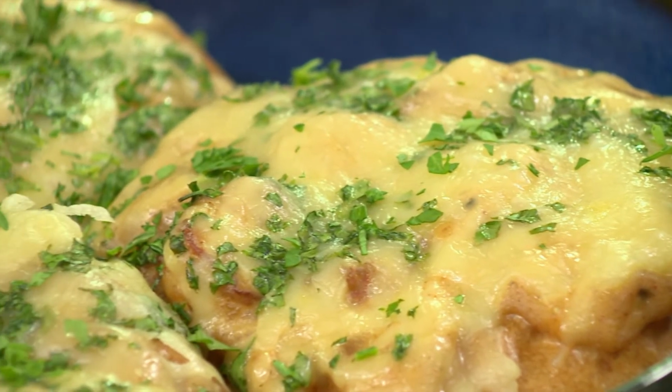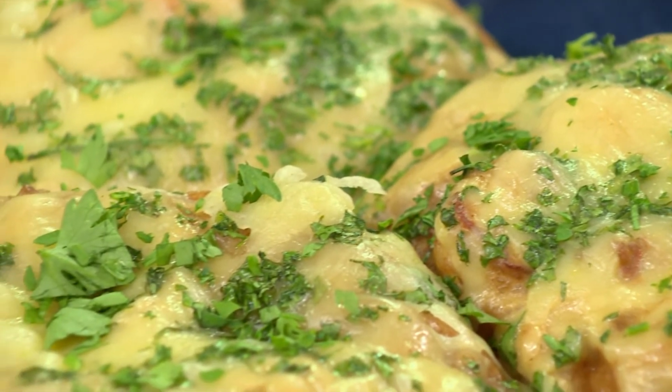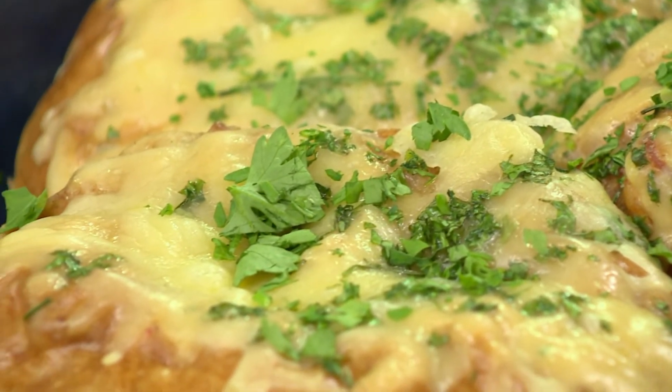Love that. And this is something simple, something easy. You can have it as a snack, or you can have it as a full-on side, whether you're entertaining or enjoying it just by yourself.